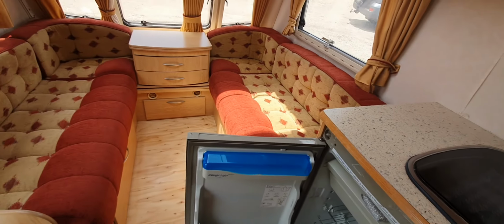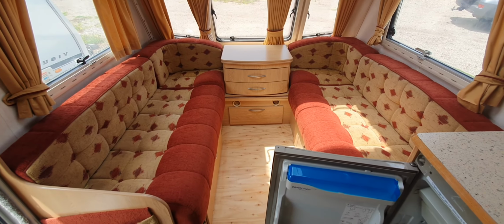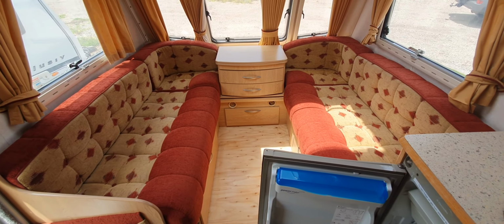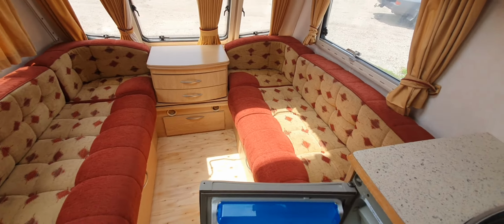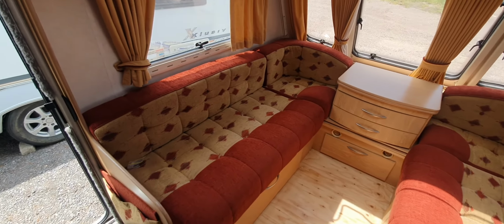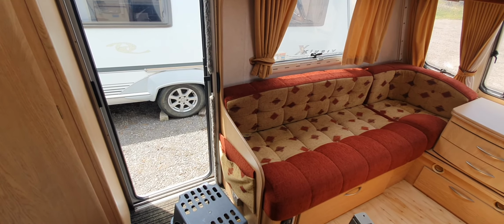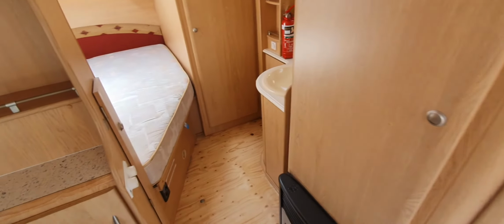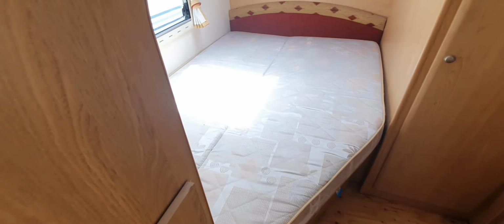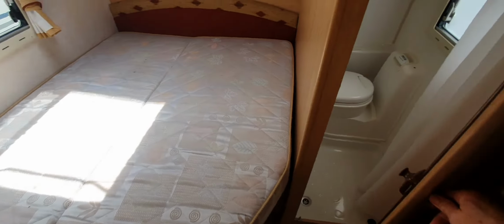Again, the front lounge turns into either 2 singles or a double bed in this one pretty well. That's a pretty big double because it's a lot longer than a normal double bed would be in caravans. When they go across, they're really quite long and they're good for people like me who are 6'2". Gives you that length you need. But if you don't need that length as much, you've got a double bed there that flips up for storage underneath.